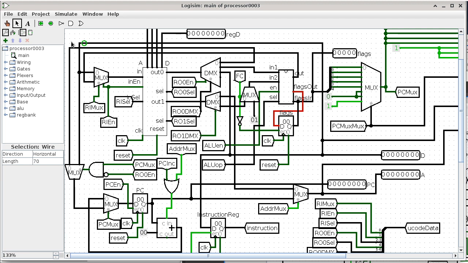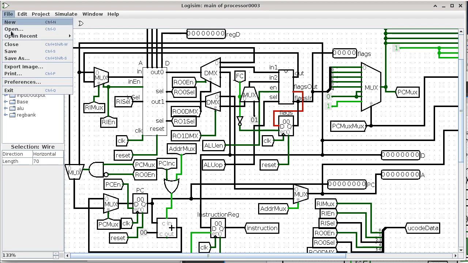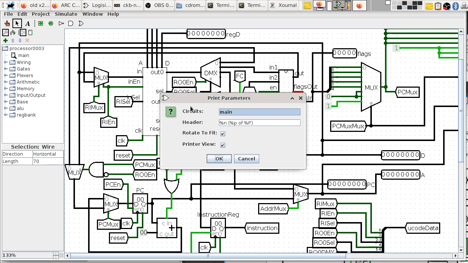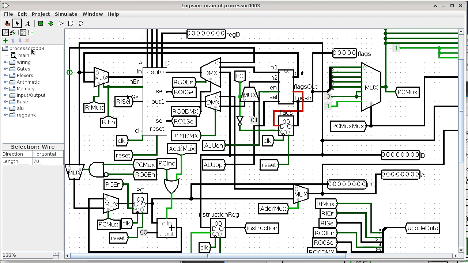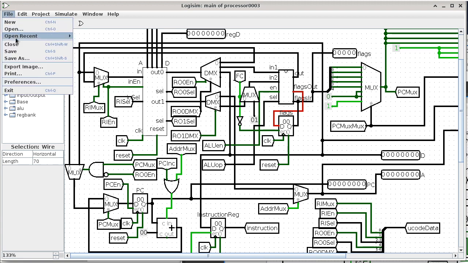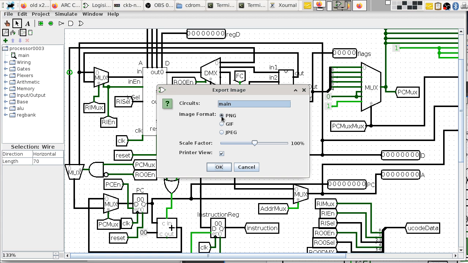Okay, so there are several ways to do it if you want to generate a PDF. The first way is to actually print it. But when you print it, you don't want to print to the regular printer. You want to print to a PDF destination. And I think Windows has a way to do it. There are open source programs that will let you print to a PDF, a PDF generator as a printer. So that's one way to do it. And the other way to do it is to export to a PNG. You can export an image into a PNG, or GIF. I would use PNG because it is not going to be fuzzy. If you use a JPEG, it's going to be fuzzy because JPEG is a lossy compression.